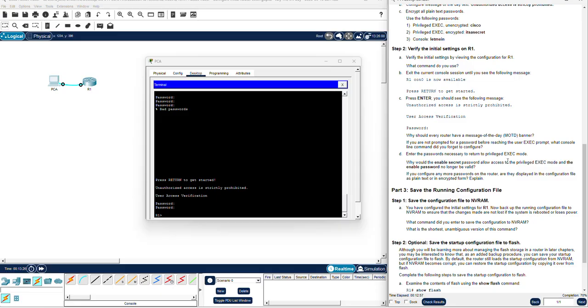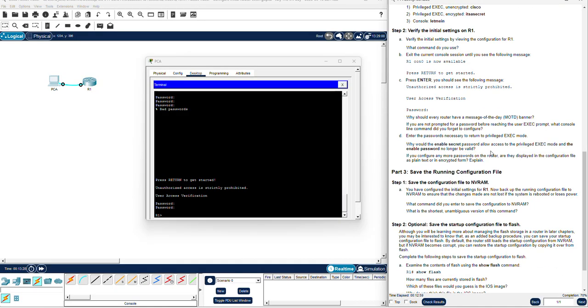The next one is why would the enable secret password allow access to privileged exec mode and the enable password no longer be valid? The enable secret password takes precedence over the enable password for security reasons. If both are configured, the router defaults to the more secure hashed secret.